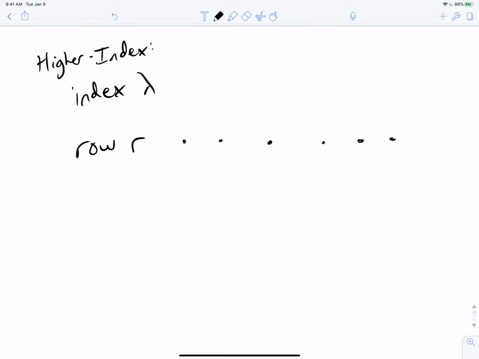And let's just say that we have an interaction T that has, let's say our index is 2, just for simplicity, been covered 0 times. Let's just say before this row, it's not been covered at all.